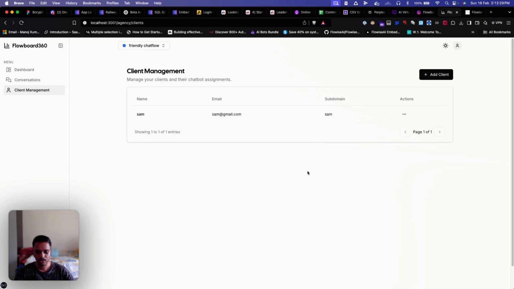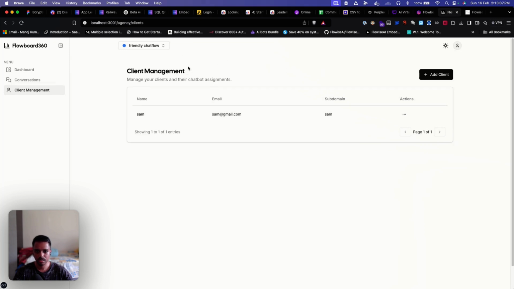This way, I think it's going to be very helpful for agencies to set up demo workflows. For example, if you have a chatbot and you want to sell it, you can connect your potential prospects to the same chatbot and allow demo access for them. And once they're happy with it, you can go ahead and onboard them completely. So this is how things are set up. And of course, you can also remove the client from this chatbot.